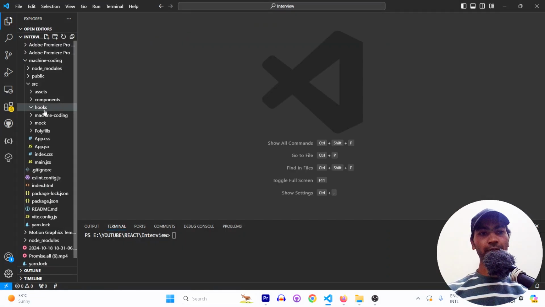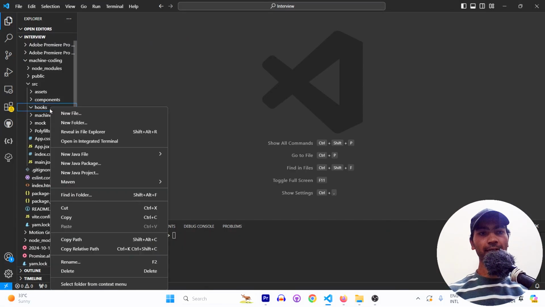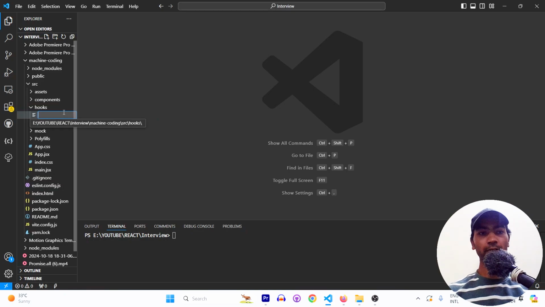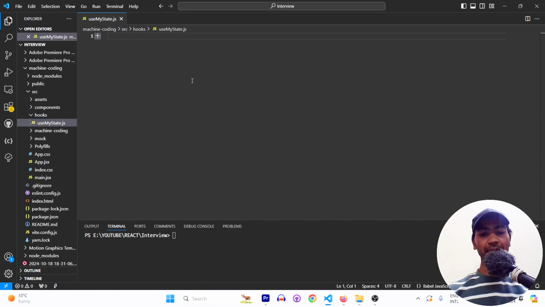Okay, to start with, I've created a folder called hooks, and inside this I will create a new file called useMyState.js. And inside this I will say export const useMyState. That will be a function, right?